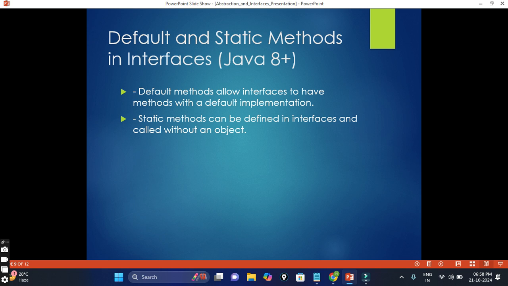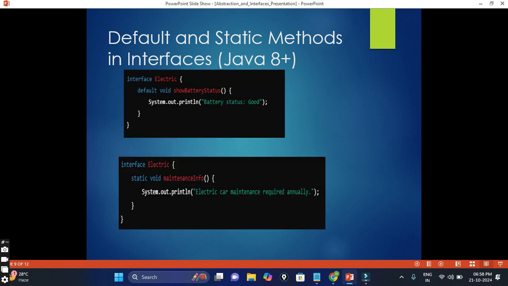They belong to the interface itself and can be called without an instance. Default methods are useful when you want to add new functionality to an interface while maintaining backward compatibility with the classes that already implement the interface.